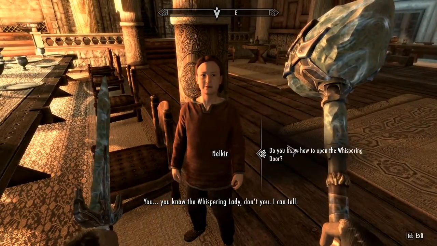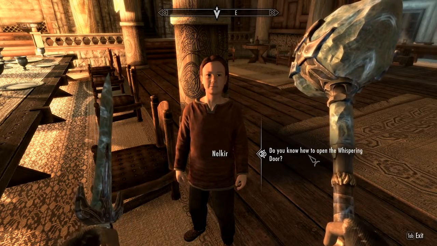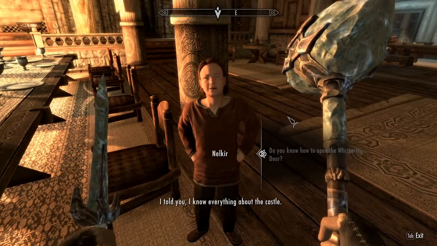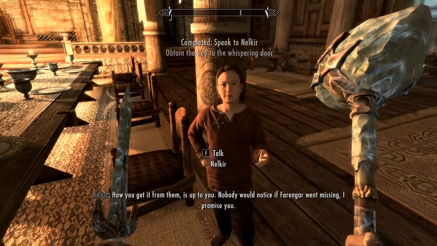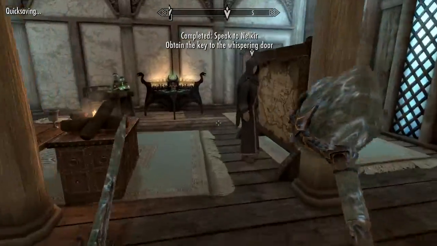You know the Whispering Door, don't you? Oh, sorry, I brought it up. Well, I'll show you some GIFs of it. This was the proposal I made for it. I know everything about the castle. I could just send you the game itself, but for some reason, that might be easiest for now. How you get it from them is up to you. Nobody would notice if I was remembering it. That's fair. I promise you. It's sort of just an experiment to see.